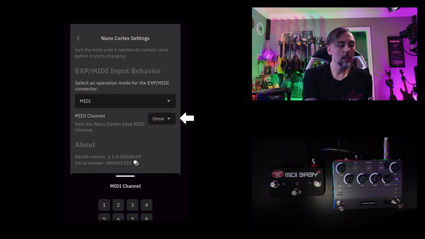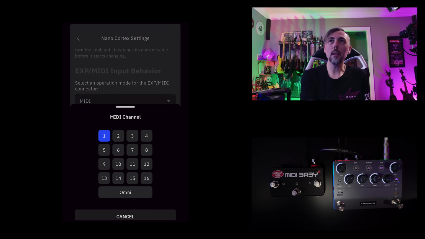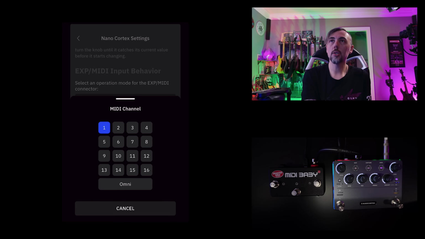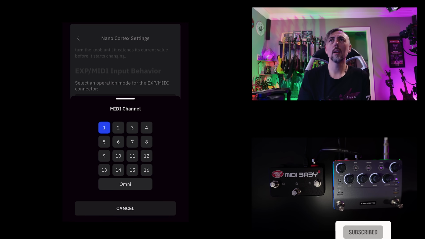Now, Omni versus any of the other channels. By default, the MIDI channel configured on the Nano Cortex is going to be 1, okay? There's a lot of use cases why you're going to make decisions on what channel you're going to use. For me, I don't use a lot of MIDI in my configuration. I know other guys use a lot of it, and there's a reason why you would want to use different channels to make sure that you subscribe certain devices to certain pass-throughs and things that you're trying to do there. A lot of complex scenarios you could find yourself in.